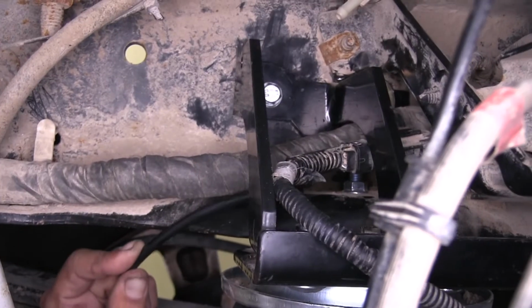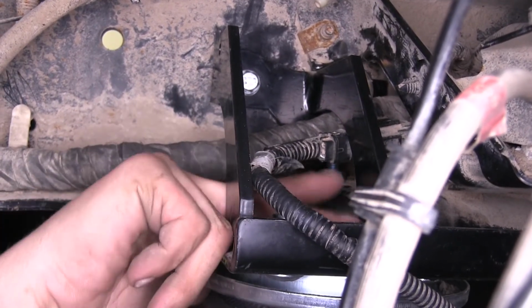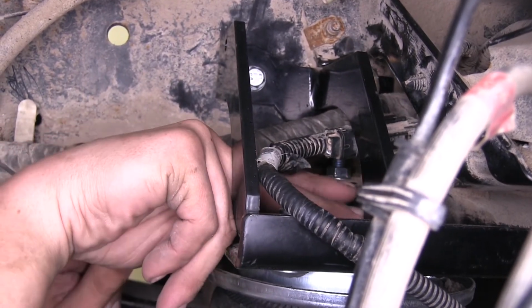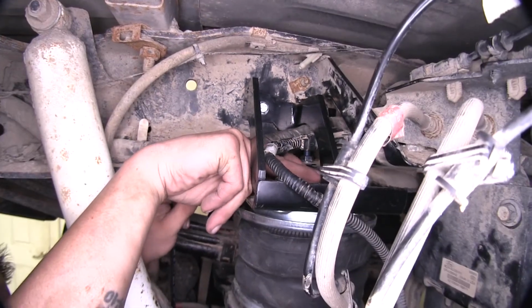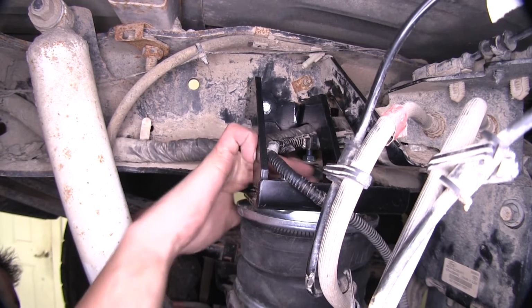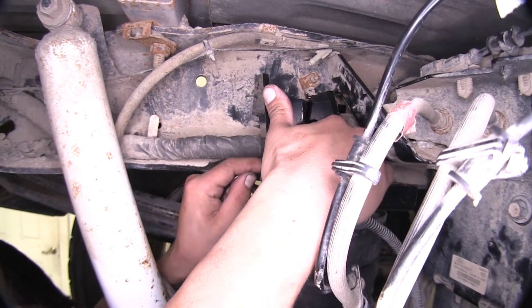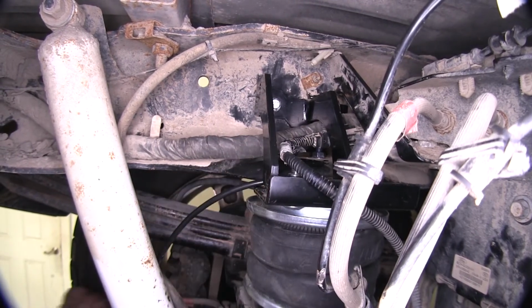And we're just going to take the end of our air hose and insert it into the fitting and push it in until it locks. Now, it may take a little patience because there's not a lot of room and it does have a swivel fitting on there. But we're going to push that airline in as hard as we can and then double check by pulling on it to make sure that it locked into place.